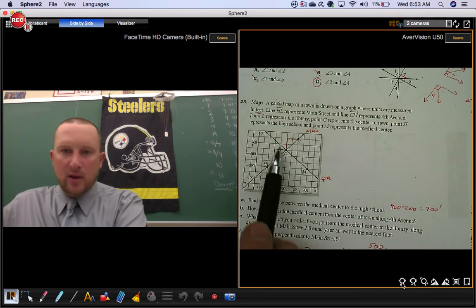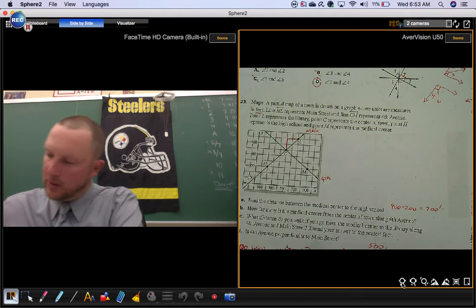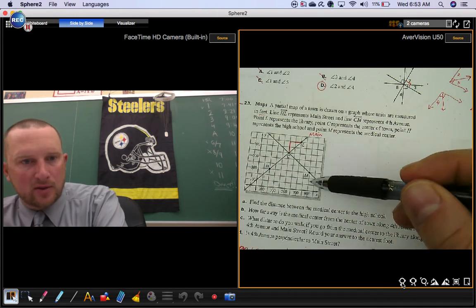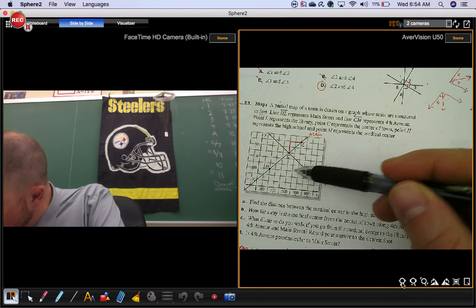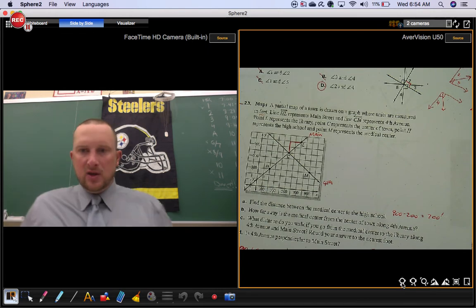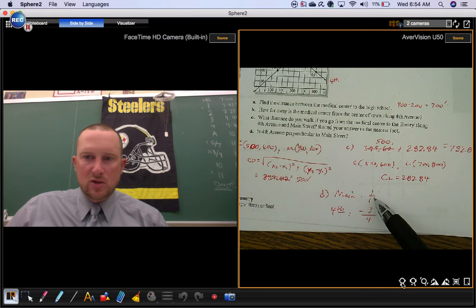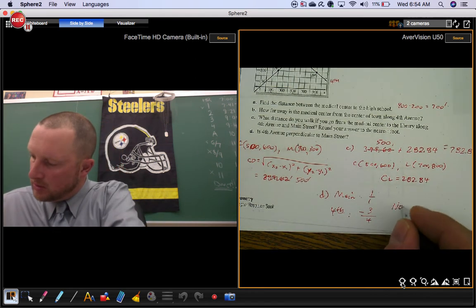Now I need to compare that with the slope of 4th. And I know 4th is going downhill, so I know this is going to be negative already. I'm going to go from point C to point M, going down and to the right. So I'm going to count down 1, 2, 3, and I'm going to go over 1, 2, 3, 4. So, I can't even see what I'm writing. So our two slopes, 1 over 1 and negative 3/4, they are not opposite reciprocals. It sure looks like they're perpendicular, but they are not perpendicular.